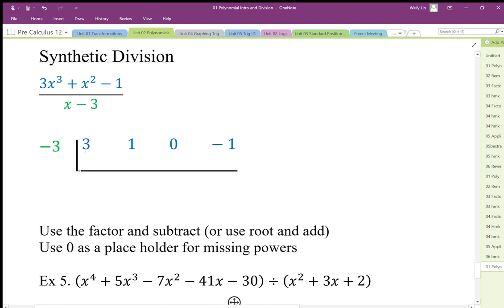The first thing we do is we just bring down that power, okay? Because if we have a 1 here, that 3 indicates that's going to be our first coefficient. Okay, and I'm going to do this in red because it's going to give us a quotient. So we just bring down that first coefficient, and that becomes the first coefficient on the quotient. And what we do is this. We multiply -3 times 3, we get -9, and then we're going to subtract.